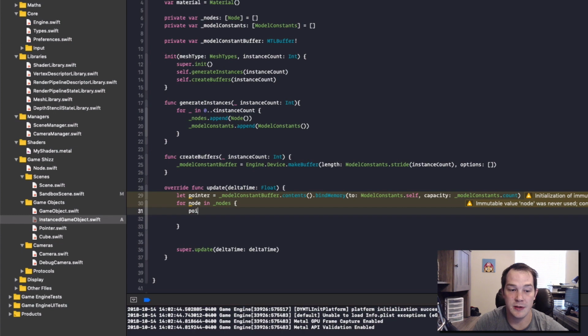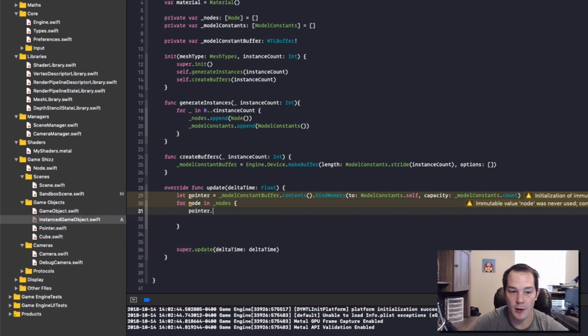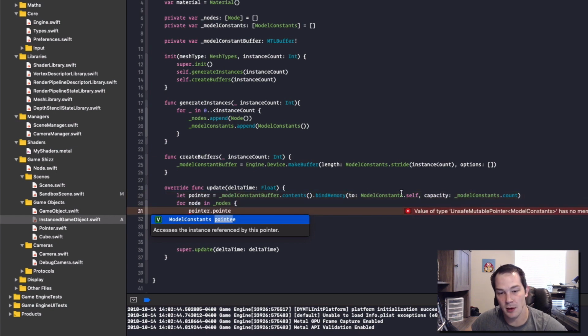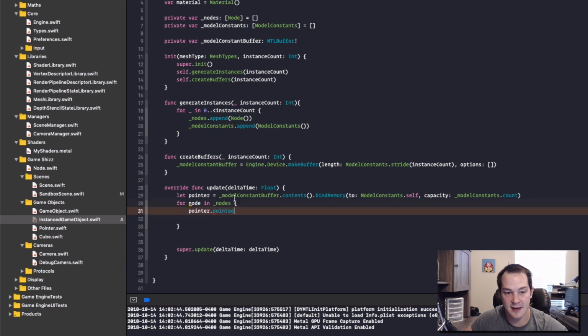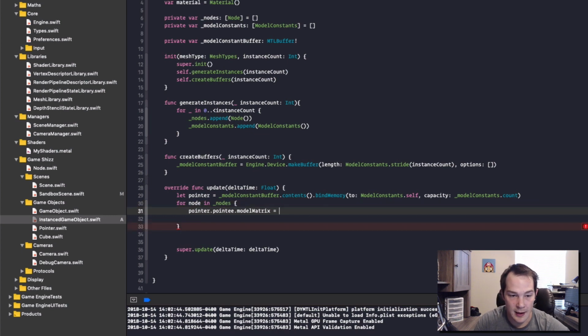So basically our pointer is what we're setting up to the GPU, right? So we can say pointer.pointee.modelMatrix. You see, pointer.pointee is a model constant. If I go right here, it's a model constant because it knows that I'm binding to ModelConstants.self. Pointer.pointee is a model constant in our buffer, and I can set that model matrix equal to node.modelMatrix.